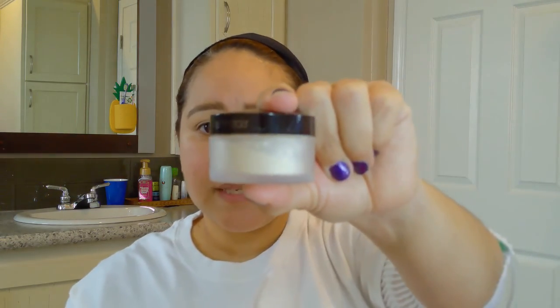This is already lotioned and primed and everything, so I'm trying a new hack that I saw on TikTok. Okay, so it was your moisturizer, then powder your face, then set your face. Powder your face with your favorite setting powder. So I did use the Laura Mercier setting powder. And then it says do your setting spray, let that dry, and then put your primer on. So I thought it was kind of odd because you're putting on primer after you set your face and you have powder on your face. I know it's a light amount of powder that you're supposed to put on, but I was like, that just sounds weird.